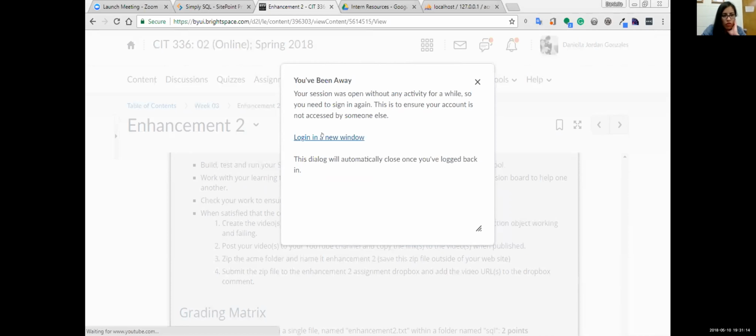Okay, so go to overview. What we're seeing is a screen that says you've been away, you need to log in. Oh no. Dang it. That's so weird. Why don't you just stop sharing and then start sharing again with the other window that you've got? Okay. Sorry about that.